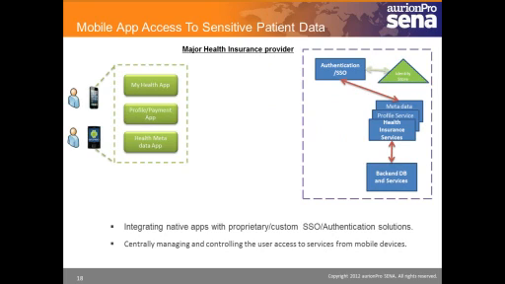This is the most common enterprise OAuth use case, and it's the simplest OAuth implementation. Here in this use case, a major health insurance provider would like to provide its services on a mobile device, specifically using native apps, built on top of platforms like iOS and Android. Most of the needed backend services already exist and are currently serviced by the web browser.